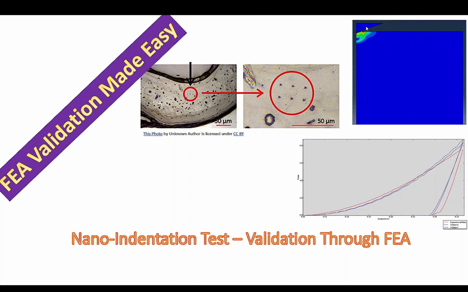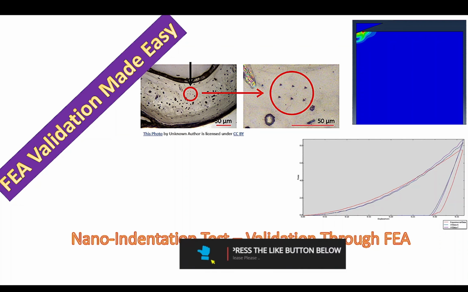So the model file had two models, a 3D model and a 2D model. So I have shown the whole procedure with the 2D model, which is an axisymmetric model. And you can see the experimental data and also the model data shows very good relationship, which can be further improved by using the procedure, which I have explained in this tutorial.